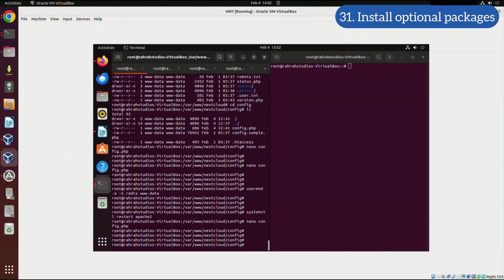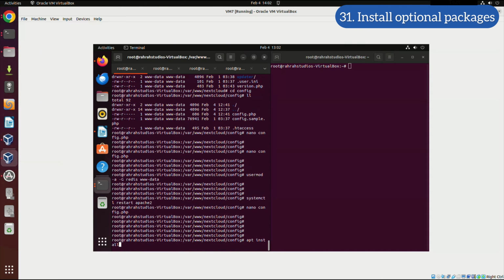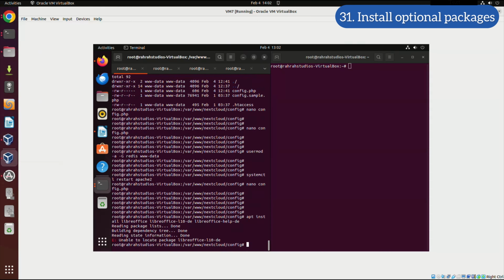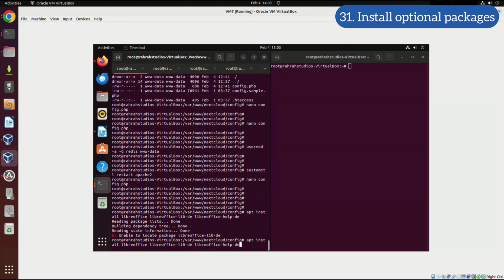Now we will download and install several optional packages for Nextcloud. Although these packages are not mandatory, they offer useful features. When executing the commands, watch out for any typos. If a package fails to download, it might indicate that it's no longer available. This isn't a significant concern though, as Nextcloud receives frequent updates that may include the missing packages, ensuring the smooth operation of the cloud.